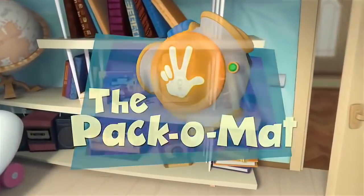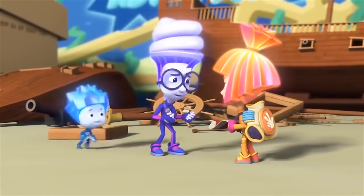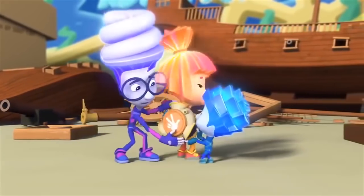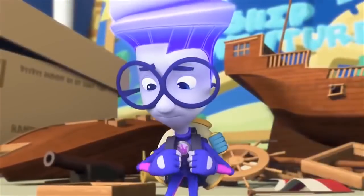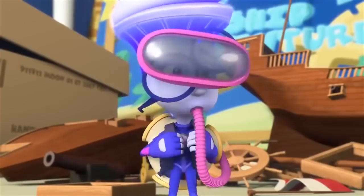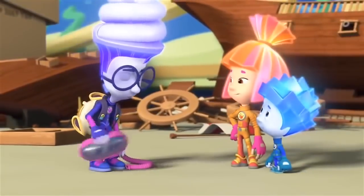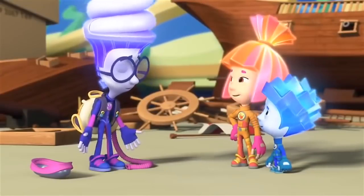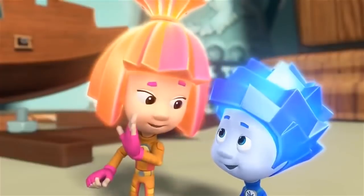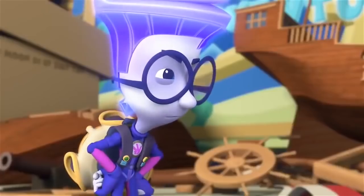The Pack-a-Mat. Simka, can I have the Pack-a-Mat? I'd like to practice with it a little before the exam. Take it! You're really good with that thing! Good. I couldn't be any worse with it. I wanted a vacuum cleaner. Actually, you were pretty close there. You did manage to get the hose, at least. This is not at all funny.